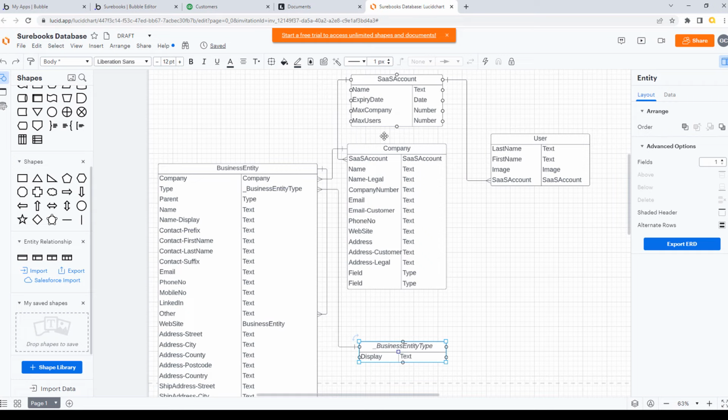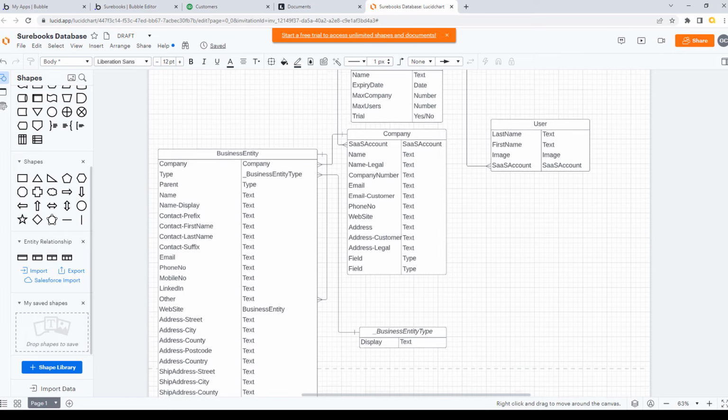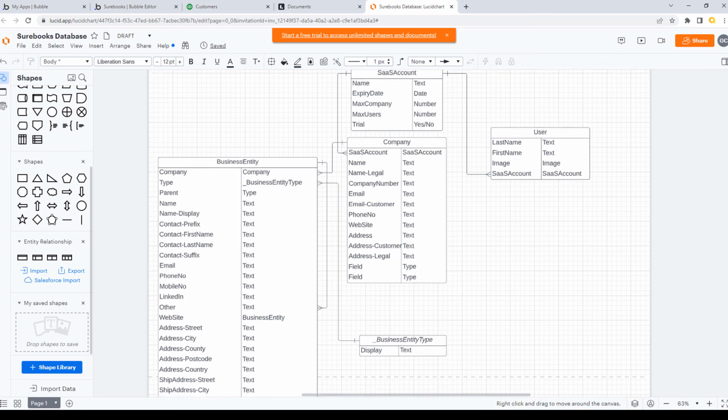Okay. One other thing that we can put into our SaaS account is whether it's a trial. Okay, and that can be like a yes, no. The other thing as well, if you've got multiple plans of your SaaS application, obviously that's going to restrict functionality within your app. You could have an option set with your different plans in, and have a field for a plan that then links up to that option set. Okay, so I think we're pretty much good with that really.